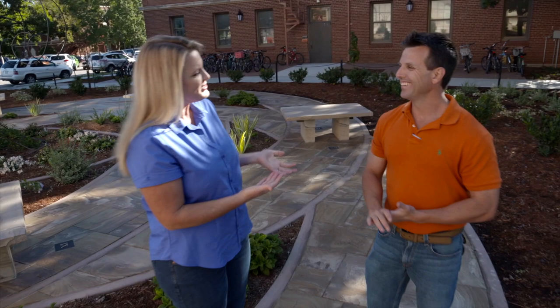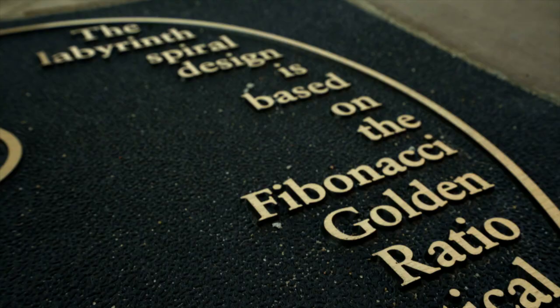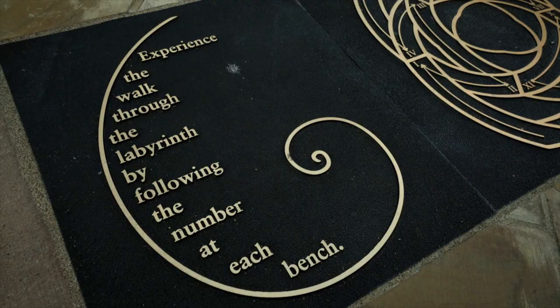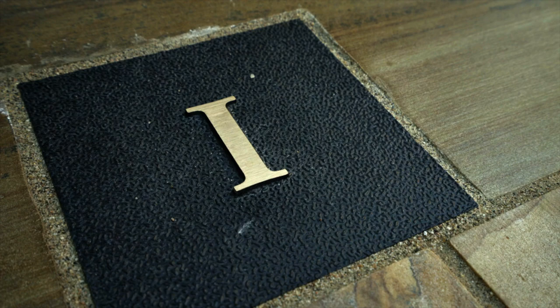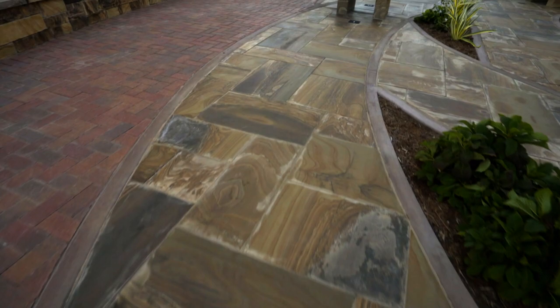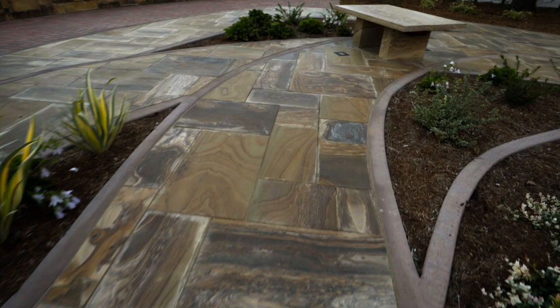Since the designer isn't always there to explain, there's interpretation for people walking through the garden. The sequence through the labyrinth looks complicated but really isn't — just start following the numbers. We have them labeled with Roman numerals: go to Roman numeral one, turn and go to Roman numeral two. A labyrinth is different from a maze because there should only be one clear way in and one clear way out. Unless you go backwards, you can only go forwards — it moves you through the space.